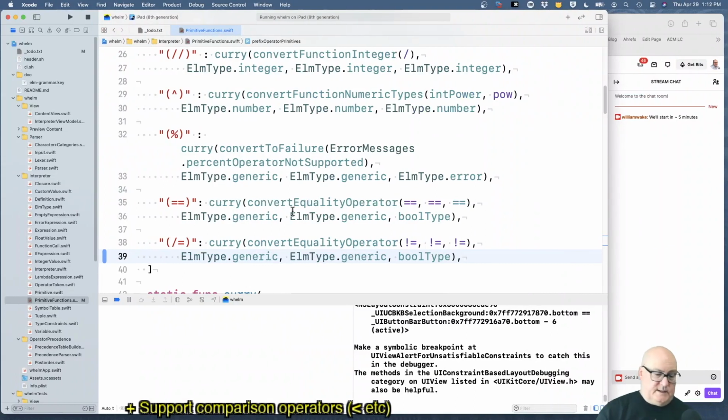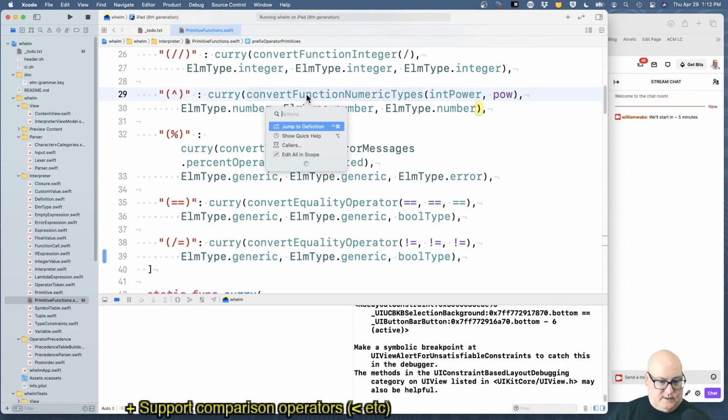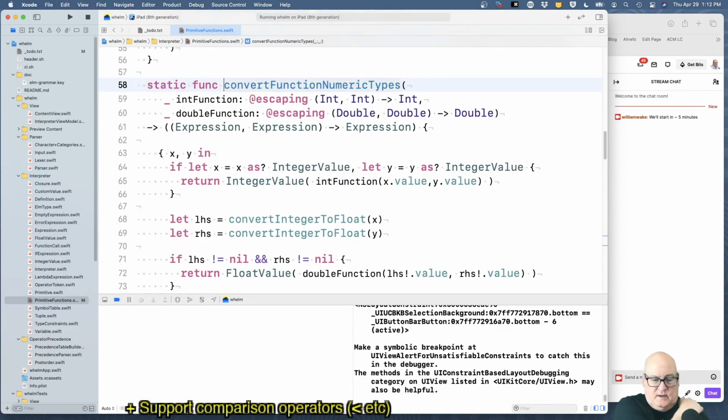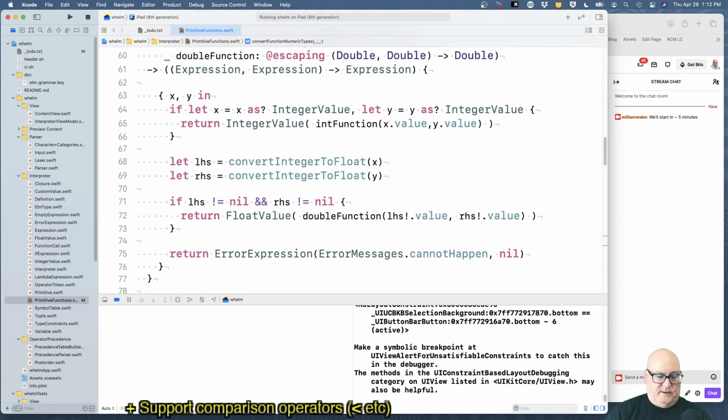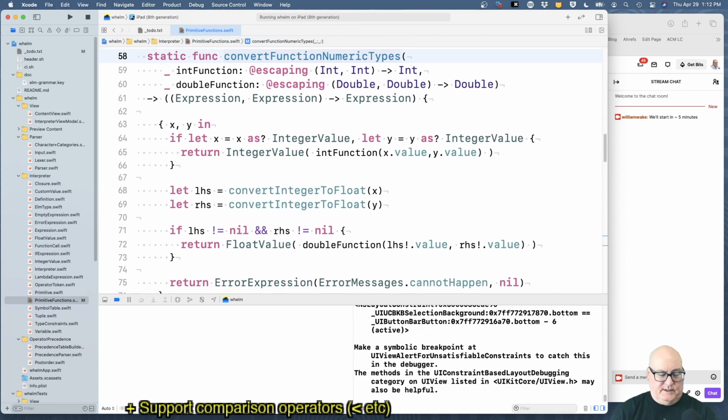Right. So I guess if you give it, well, convert function. Let's go back there. We got a little different situation here. Well, maybe we don't. The error could be better. It's not a cannot happen. It's really something about comparables, I guess. Maybe we should make our own.